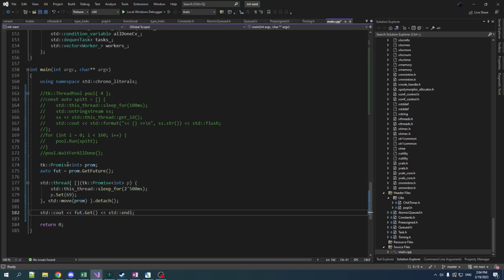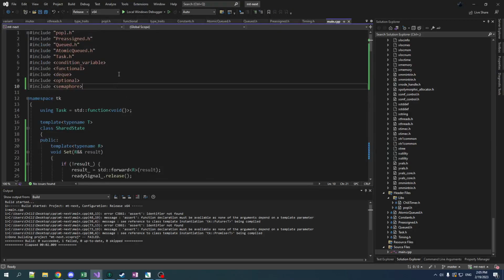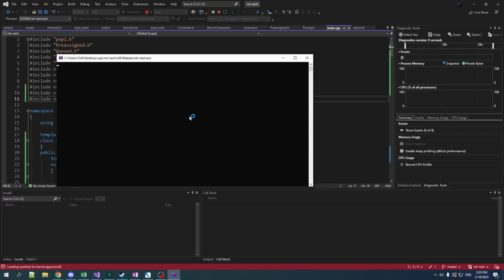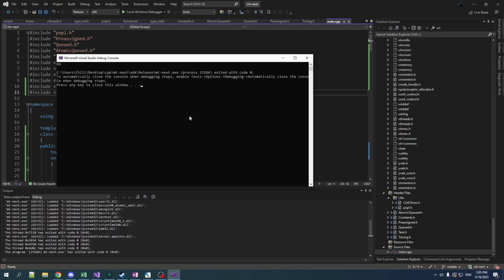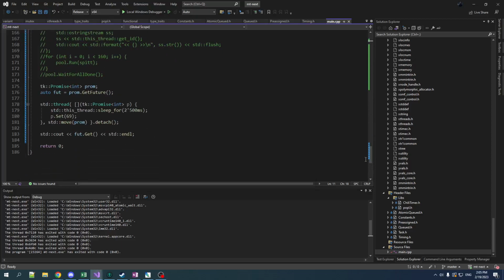And there you go. There's the basic idea of how the promise future dynamic works. The promise goes into a worker thread which sets the value, and the caller holds the future and uses it to do the get. And we don't have the assert because I didn't include it. And there you go, 69. Let's run it one more time without the build. After 2.5 seconds, we get our result of 69, and everyone is happy. So here, yeah, we've done it.